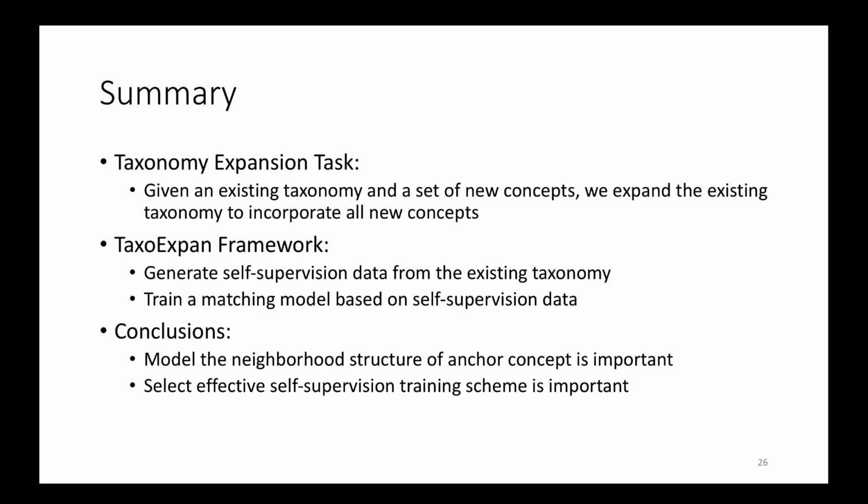Finally, we want to summarize this work. In this work, we studied the taxonomy expansion task, that is, given an existing taxonomy and a set of new concepts, we expand the existing taxonomy to incorporate all new concepts. And we propose the TaxoExpan framework that generates self-supervision data from the existing taxonomy and trains a matching model based on the self-supervision data. As a conclusion, we find that modeling the neighborhood structure of the anchor concept is very important, and selecting an effective self-supervision training scheme is also very important.